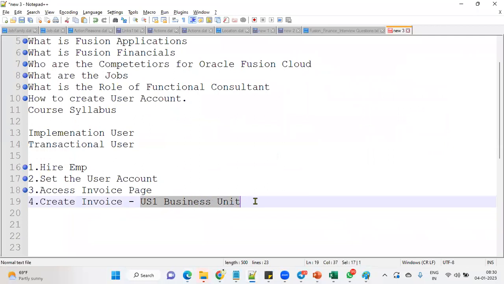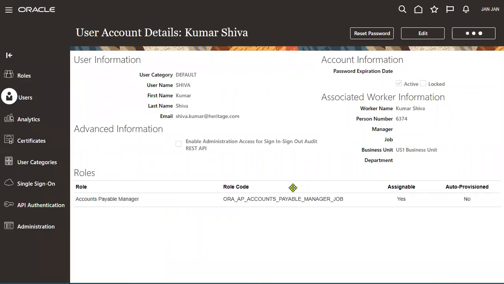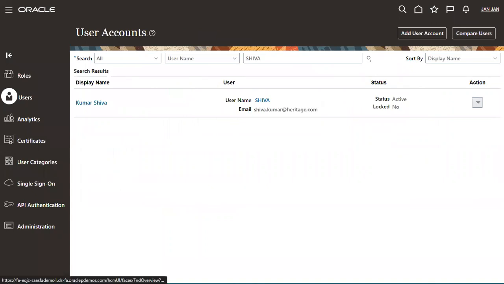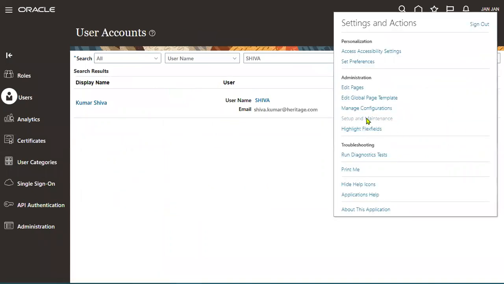Permission we have given. But for which branch? I have 20 branches. When you open the page, the system should allow only one branch. He should create invoices. That is data access. He should not create for multiple branches. If you want to give permission, you can give. That is secondary. But right now, Mr. Shiva should create an invoice only for this branch, not for other branches. So what we'll do? We gave the permission for the role, then we have to give the permission for data access. That we'll do in FSM.